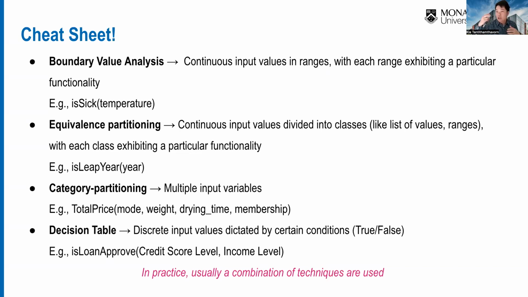But when we have two or more inputs, we are going to use category partition testing. You identify the categories first and generate all of the combinations, and then apply boundary value analysis to identify the boundary values and generate the test cases as well. You can use the decision table, and we also have combinatorial testing. But if the combination is too large, we need to use pairwise testing.